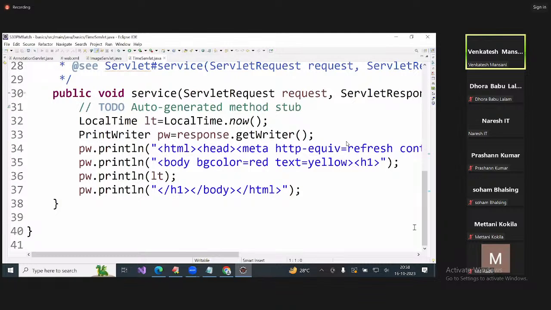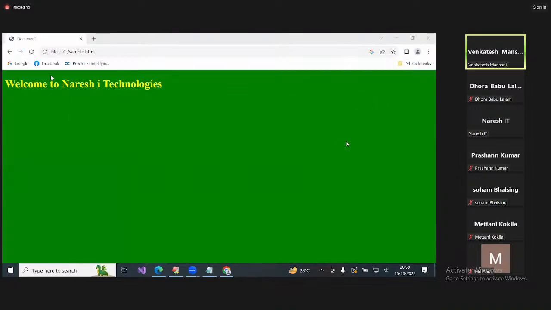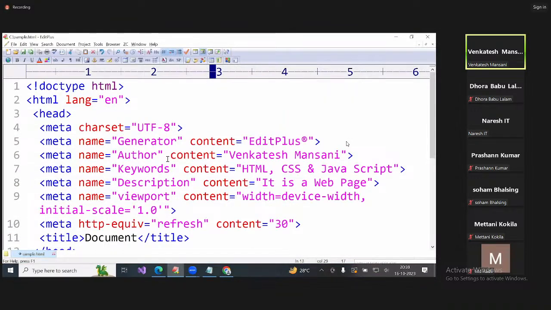So, here with the Java code, the time is retrieved. And with the HTML code, it is refreshed every second. Like this we use further. Now, it is automatically refreshed every 30 seconds. Like this we have written. This is called metadata.